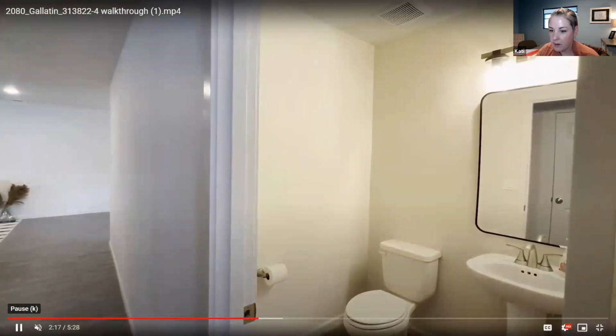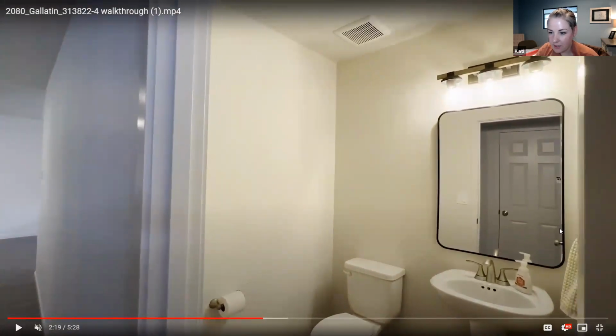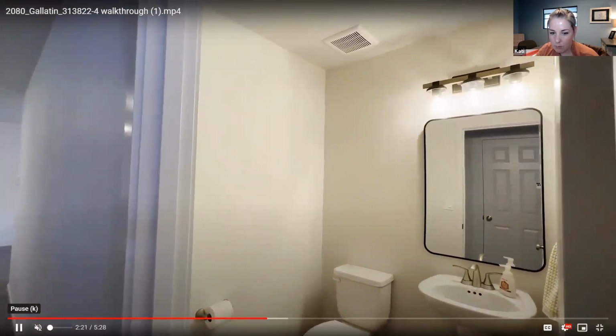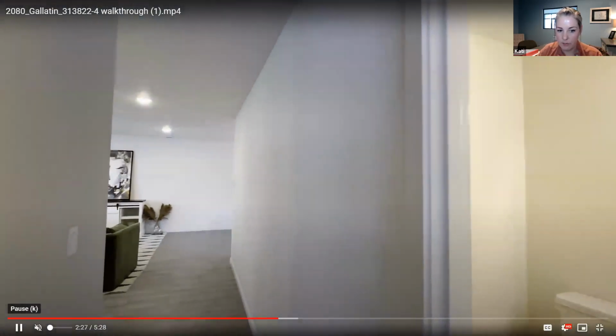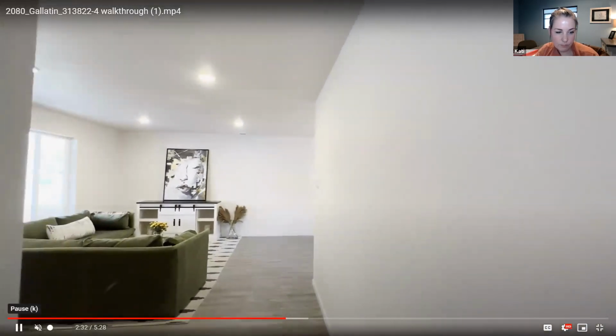And then the half bath, so standard half bath. We're gonna do the toilet and a pedestal sink. Again, she took the mirror and deleted that standard mirror and added her own framed mirror. Got that luxury vinyl plank in there again, so that vinyl plank just carries throughout the bulk of the downstairs, kind of gives more of an open feel, a little bit more consistency as you're walking through.